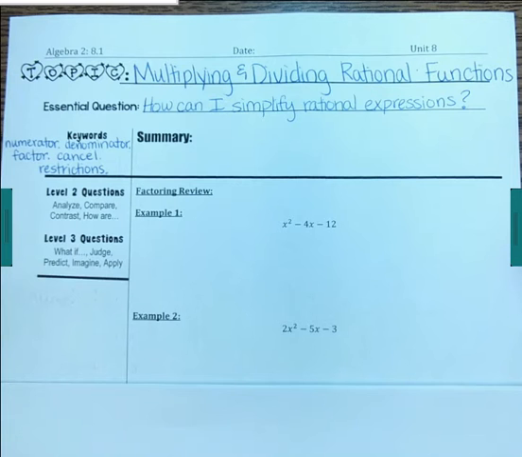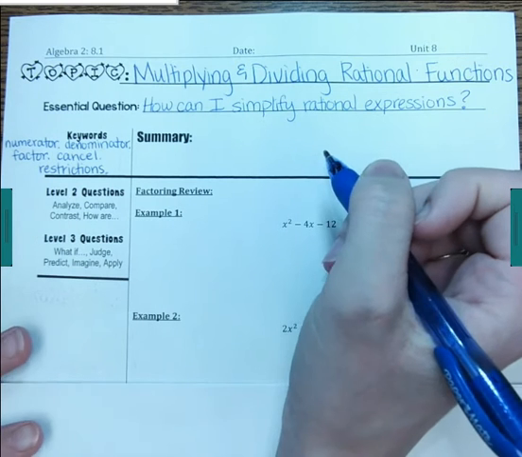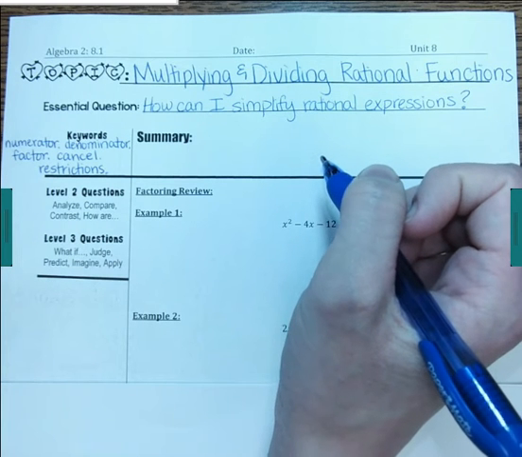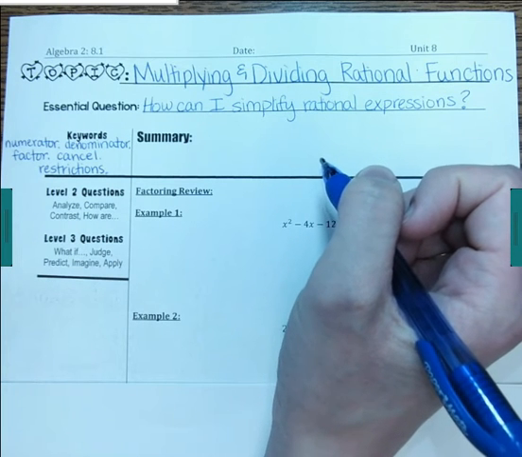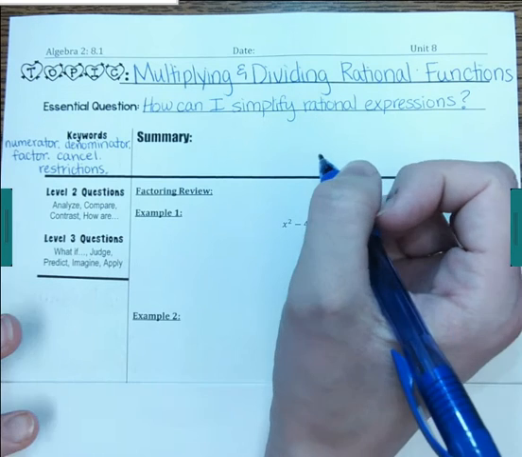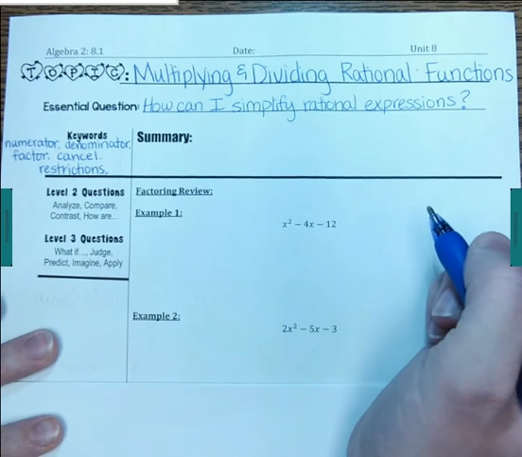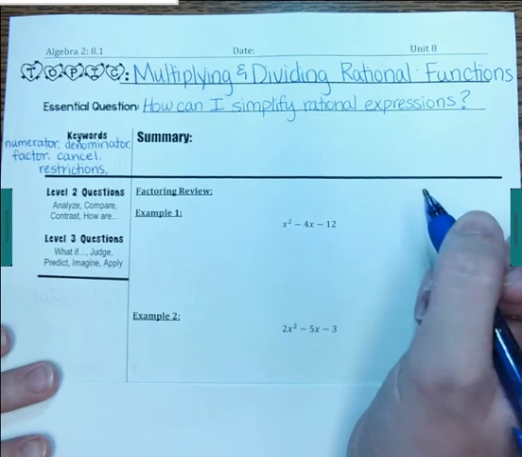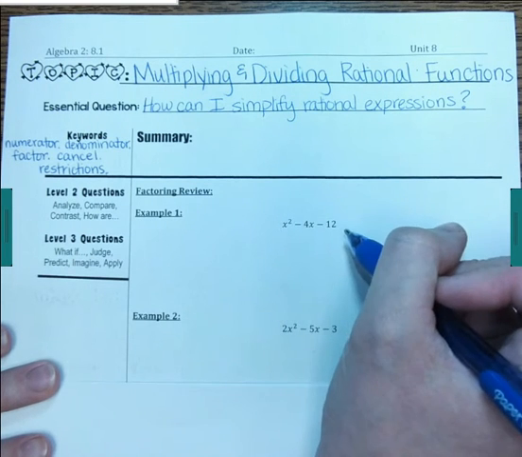We're going to do a couple things. We're going to do a factoring review. We're going to define rational expression. And then we will do 4 examples. So, let's get going. There are multiple ways to factor. There's greatest common factor. There are sum and difference of squares. However, we're going to go over the most commonly used, and that would just be using factoring of trinomials.